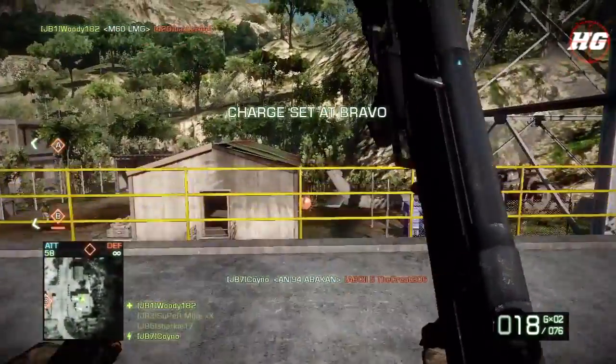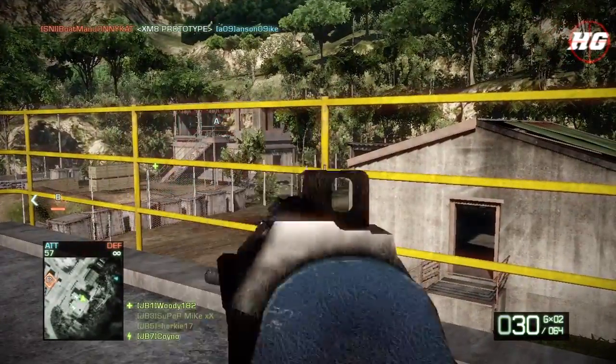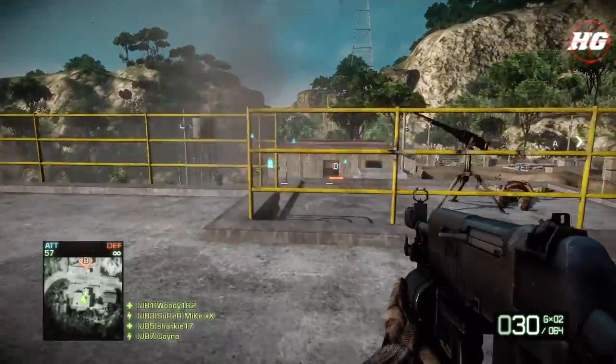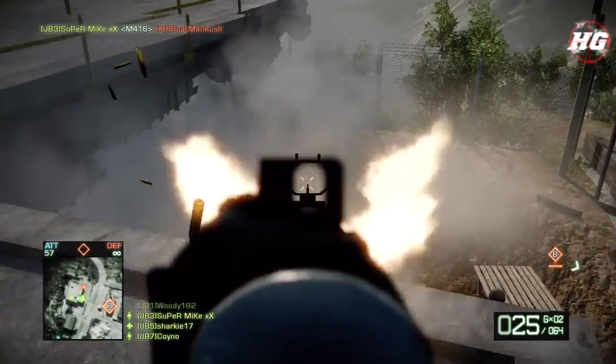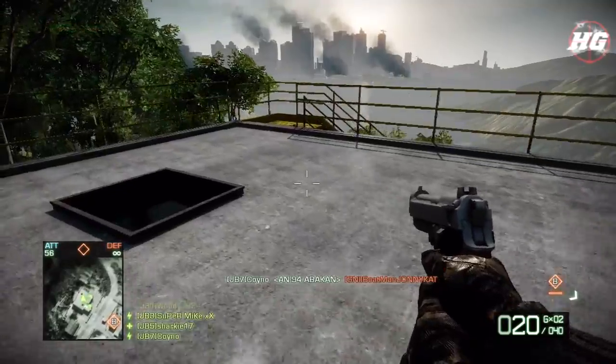This is another good spot. If you can control this building here, you've got a good view, and if you get the charges set like we've just got a charge set there, you've got a good view on both of the objectives, so you can catch any of the enemy team. As you see there, Alpha destroyed. You can catch them charging into the objective.